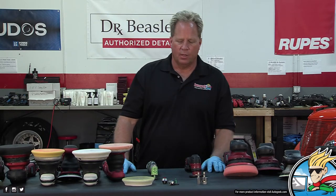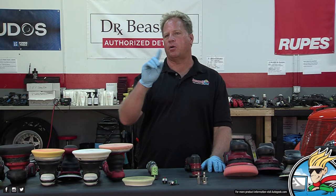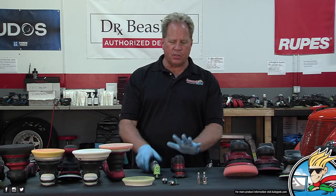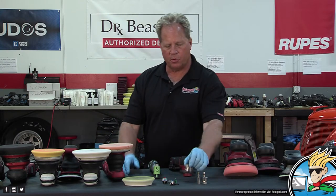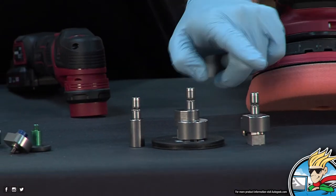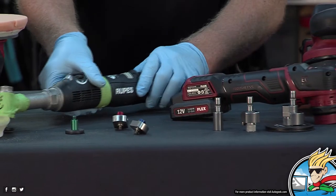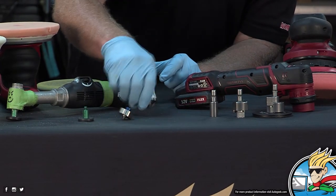Someone could make a little silicone thing that goes over the neck. A long time ago a guy named Richard Lynn made an adhesive piece of rubber that went around the Porter Cable shroud — he used to sell tons of those things. Both the Pixie and the Nano come with three different attachments letting you do multiple things: rotary, 12-millimeter, and 3-millimeter orbital. The same three options are on both tools. You can identify the 12mm versus 3mm eccentric units by the size of the counterweight — the 12mm counterweight is much thicker, bigger, and heavier.